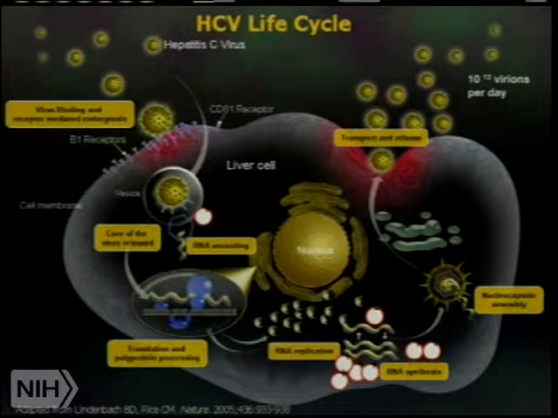And then the proteins that are made from that polyprotein processing are essentially two classes. The structural proteins that will make up the housing of the genome, the capsid and the envelope, and then the replication machinery, the enzymes and the associated factors that will replicate the genome. So that second group of proteins, the replication machinery, assembles on an intracellular membrane.